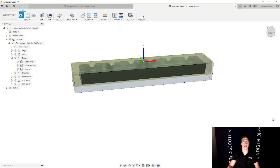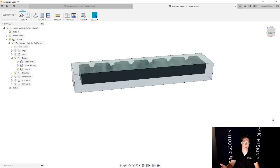And I'll admit that what I did so far was longer, right? It took a little bit more time. When you get better at Fusion and faster at Fusion, I think they'll be about the same, right? It'll be about a wash.